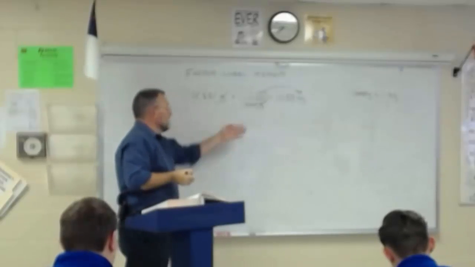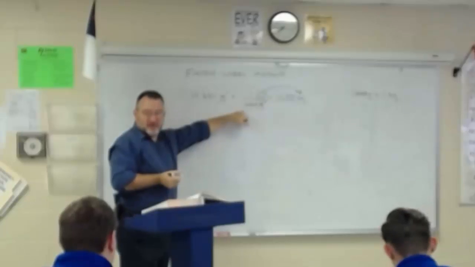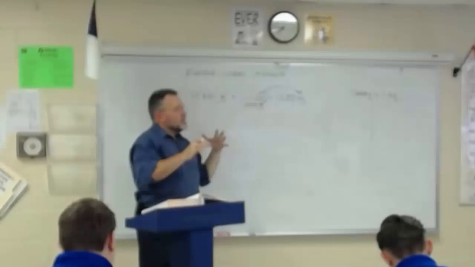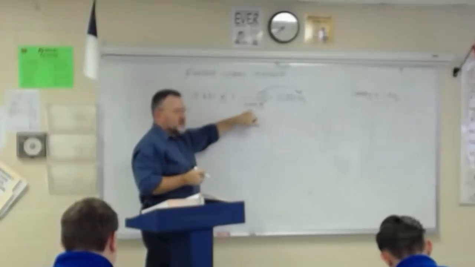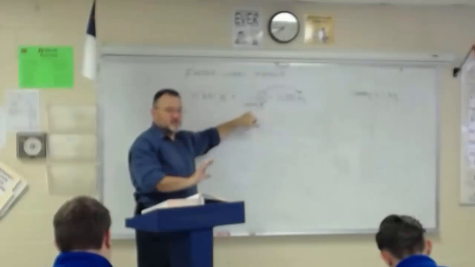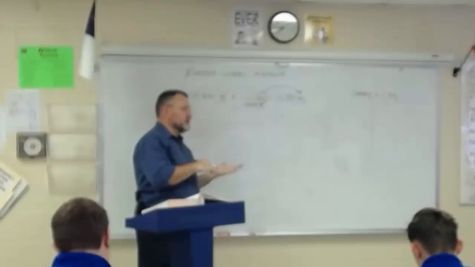Because remember, when you're dividing by base tens, our shortcut is we're going to move the decimal place. In this case, since we're dividing by 1,000, we know we're going to move it 3 places because there are 3 zeros, right? So our shortcut says I'm going to move the decimal place 3 places. The question is, are you going to move it to the left or are you going to move it to the right?